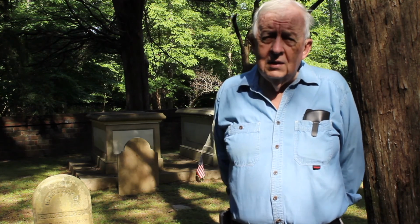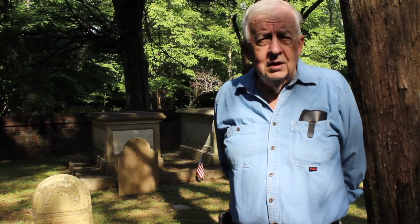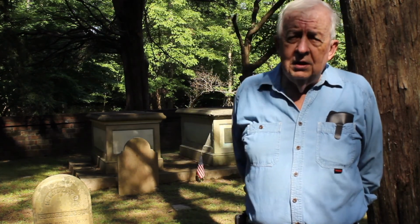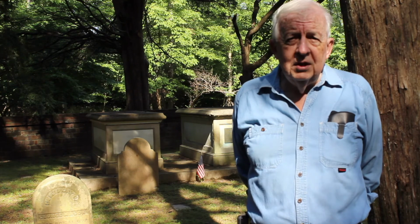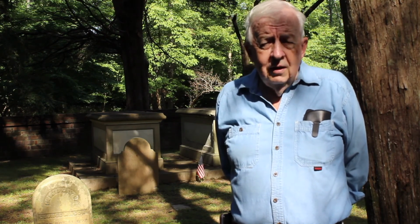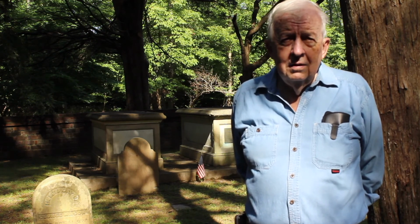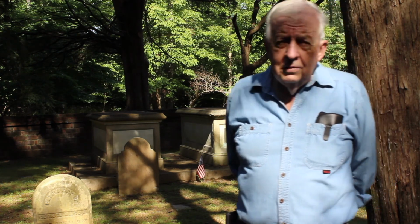What we're thinking is that eventually some of the slaves were buried out here, especially after George Mason died. In George Mason's time, the slave cemetery was not put next to the family cemetery. It was nearby, but it was almost never put next to the family cemetery. So we think that after Mason died, between that time and the period of the Civil War when the slaves were freed, the slaves started burying themselves out here. And we know that at other sites, say Monticello, Mount Vernon, we have evidence because the burial sites are still very distinct and separated. That is correct. But we don't know that for sure.